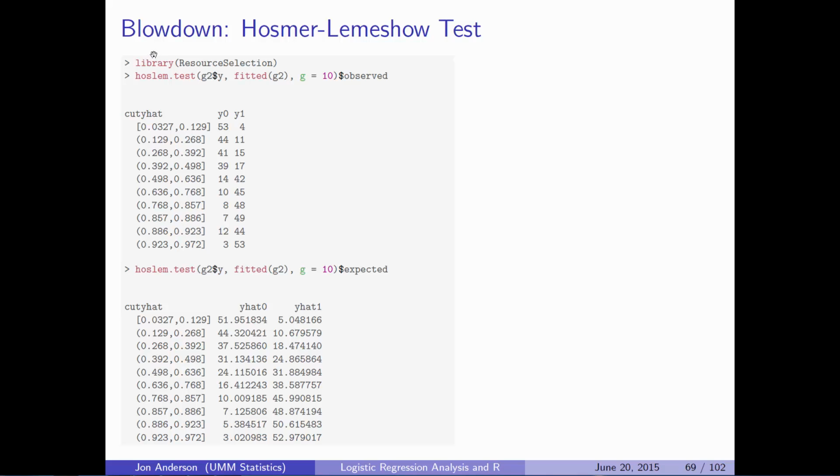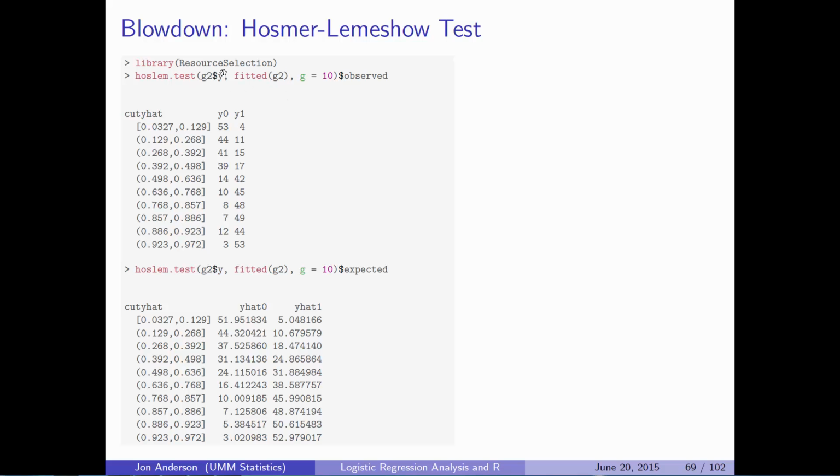In R, we will invoke the Hosmer-Lemeshow test using the ResourceSelection package. This package requires that the response variable be coded as a 0 or a 1. So when you use this method, you might need to change a yes-no variable into a 1-0 variable in order to use the hoslem.test command, as I have done here.